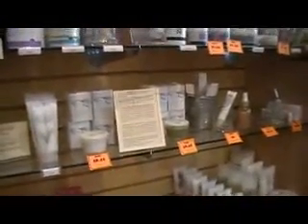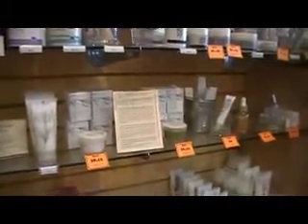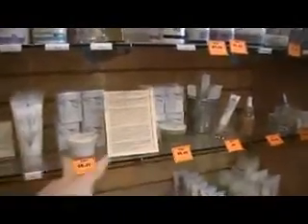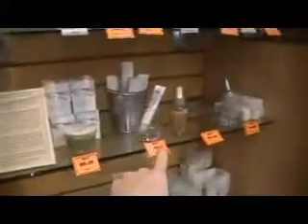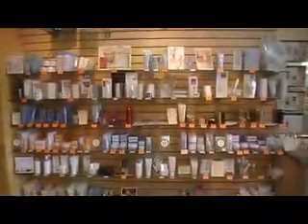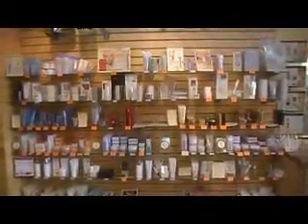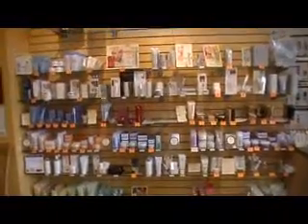Then we have the Live Botanicals line. These products are all fragrance-free, dye-free, and preservative-free — suitable for sensitive skin. Of course you have your cleanser, day and night moisturizer, eye treatment, and a couple of skin treatments, and they even have several products for the body. So there you have it — all of our lines. Now at least you have a general idea of where to start, and you can watch some of my other videos if you want more detailed information. Thanks so much and good luck!